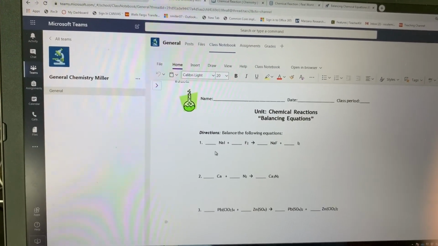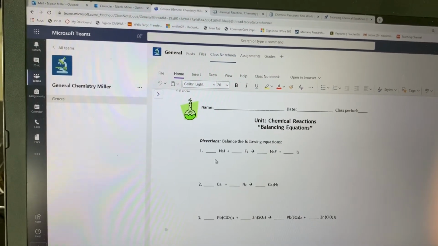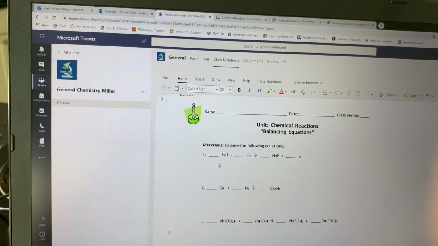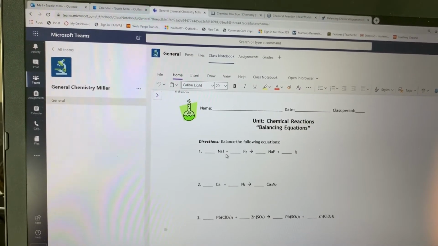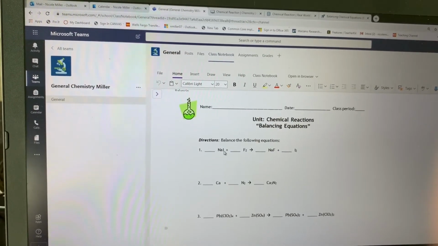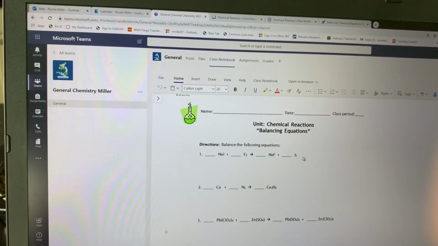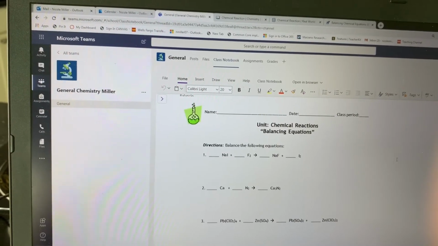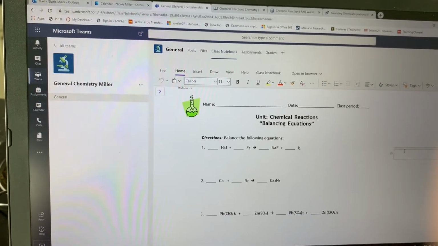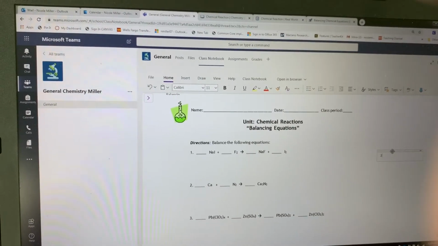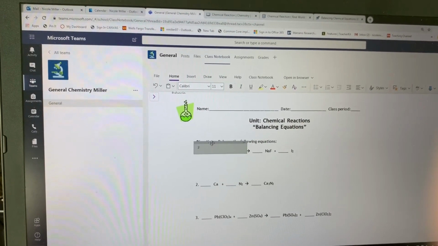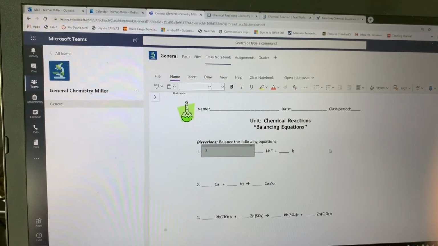So what I like to do, and I'll make a separate video for this that just shows how I would balance on paper, but noticing right away that there's 1 iodine on the left with that sodium, and on the right I have 2 iodines. It's a diatomic molecule. So probably the easiest way to do this is to make a text box, put in the number that you think ought to go there, and just drag it over to where it would go.